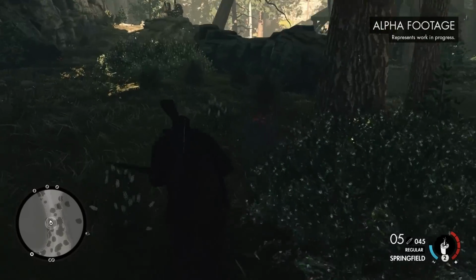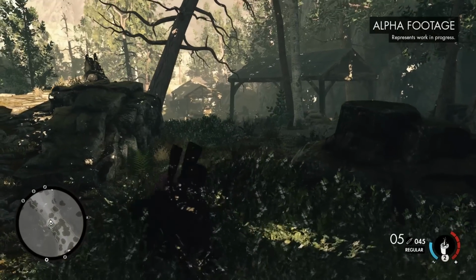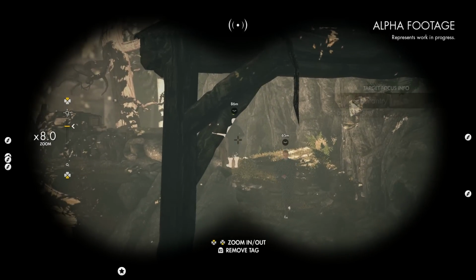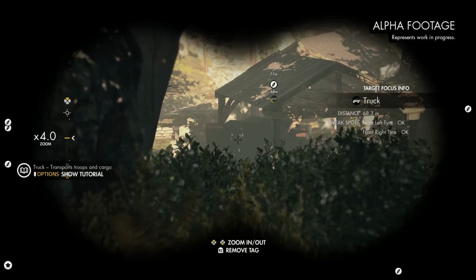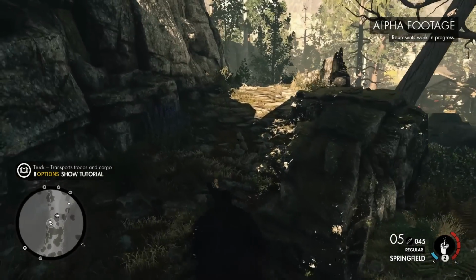Now, what have we got here? It's been a while since I've come down backwards in this. See if we can see any. Well, there's a couple of guys there. So let's put them on my map, just so I know where they are. There's a truck down there. So really, compared to Sniper 3, there he is. Good job you're in the shadows.